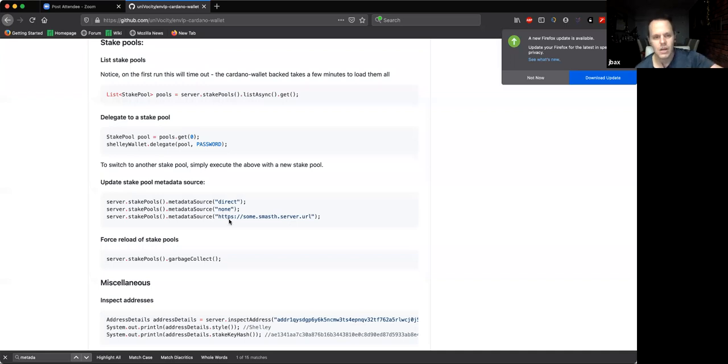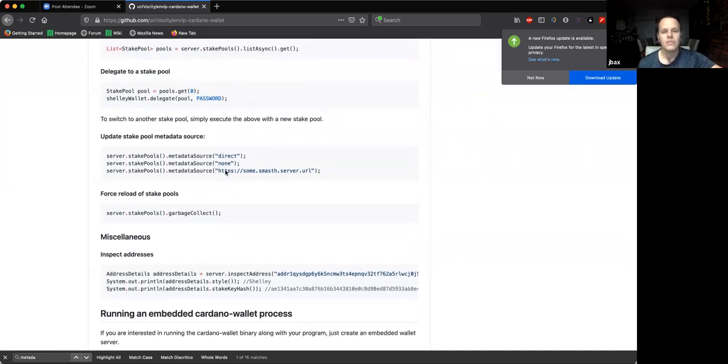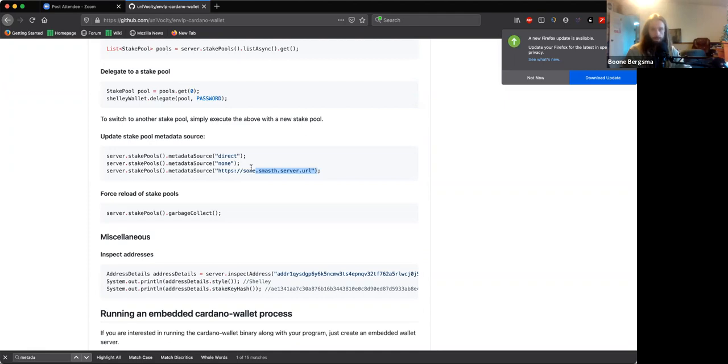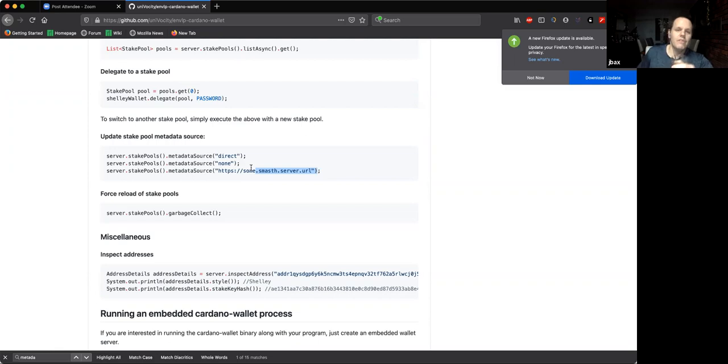There is something that people have heard about, these SMASH servers. So if you want to change the SMASH server, you can do this: server stake pools and metadata source and some SMASH. What does that mean, SMASH server? They built some support for servers that provide stake pools, so they categorize stake pools differently, and you can connect to different SMASH servers. Gotcha. So it's like allocated infrastructure resources at a cloud facility, like a certain type of hardware. I think it's just for people who, for example, don't want to show 1% pools in their list of available stake pools. So in Daedalus, you can connect to this other SMASH server that doesn't show 1% pools.